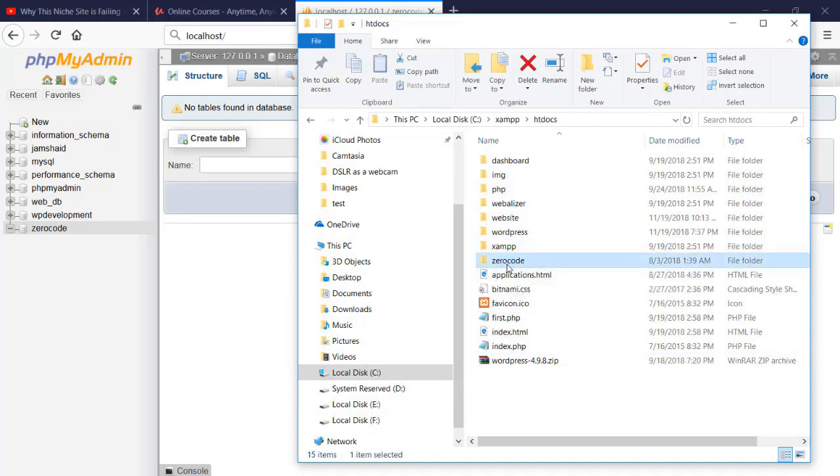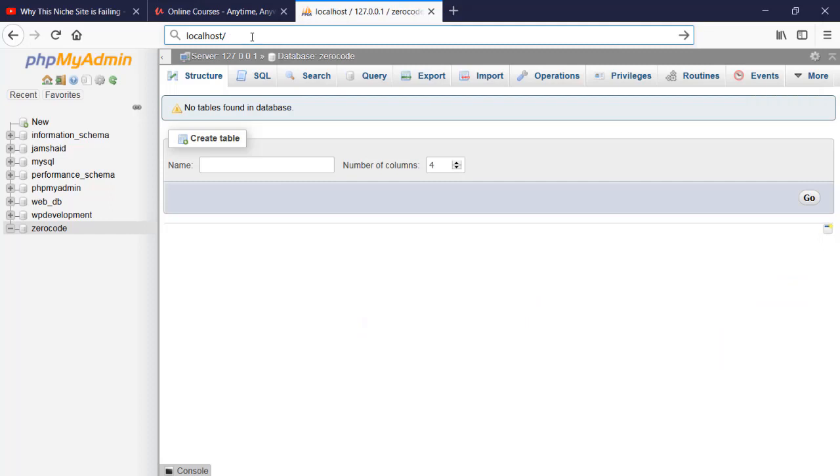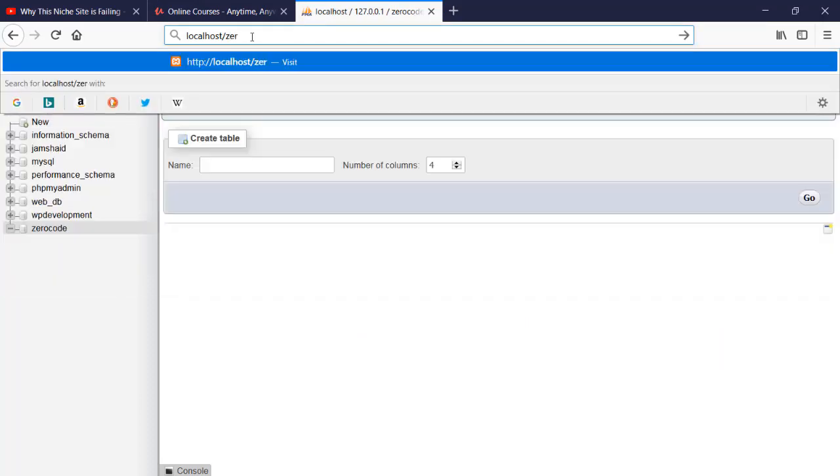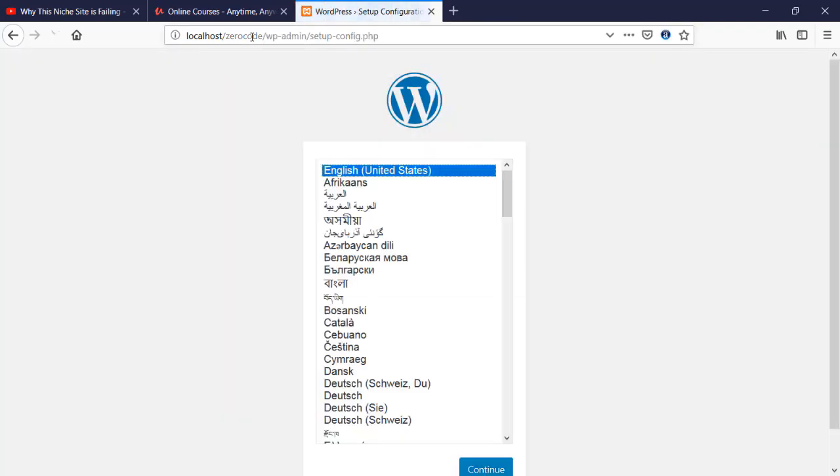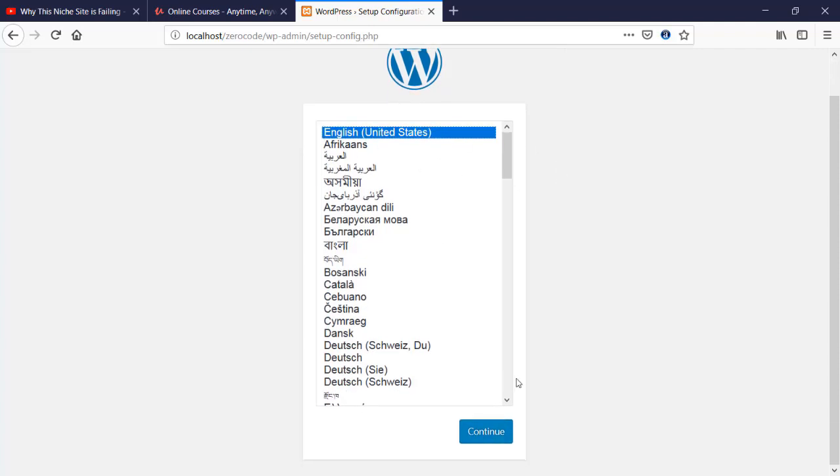I'm going to access that one, therefore it is in localhost, which I am writing here, and we can access zero code, and that is our main website. And you can see now the welcome screen is here, and whatever language you want to select, you are free to select, but I'm going to select English for the purpose of this tutorial.